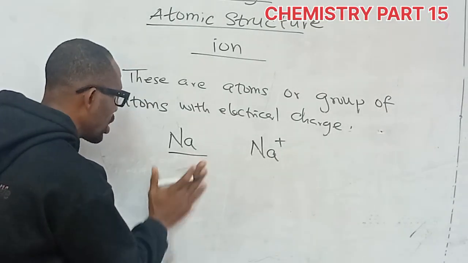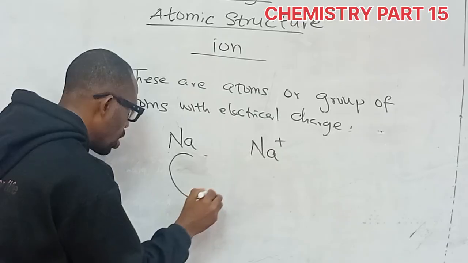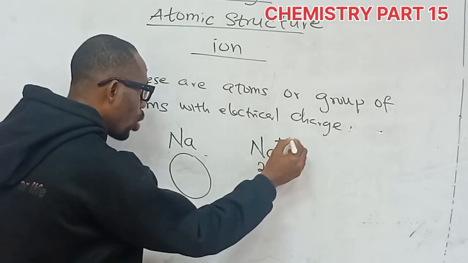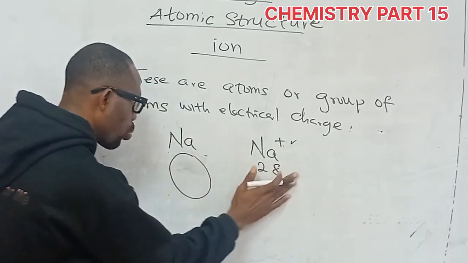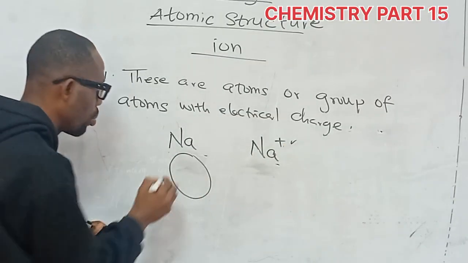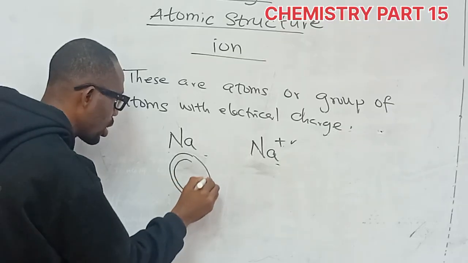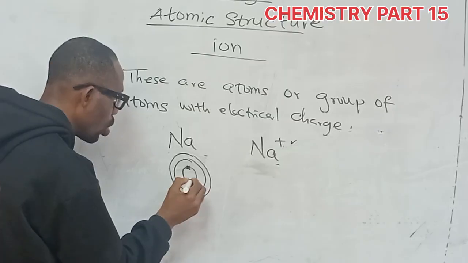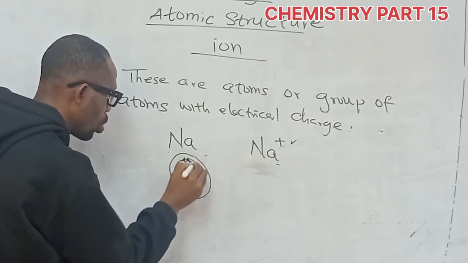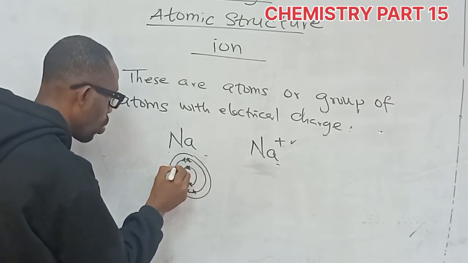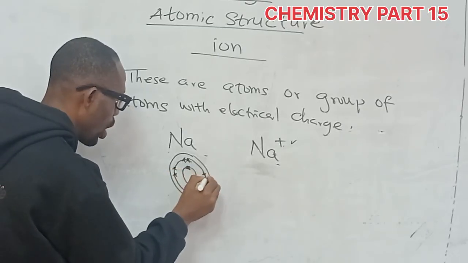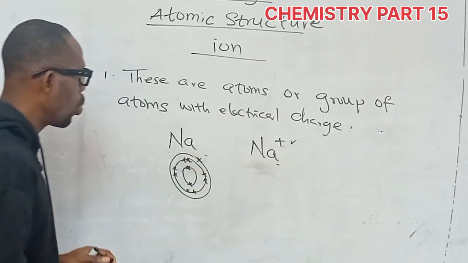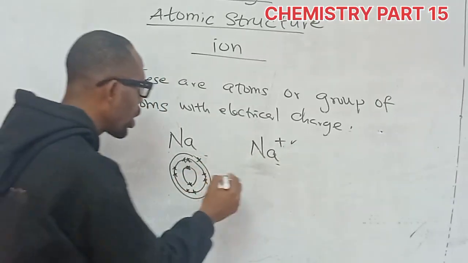Now, if you look at this, this is 2,8,1 in electronic configuration. What that simply means is, let me draw this now. Why this one will be 2,8? Do you understand what I'm saying? Meaning, it has lost one electron. So now, just follow me. Now, you have this now for sodium. Then you have another structure in here like this. So you have 2, 8, then you have 1 here. Are you with me?